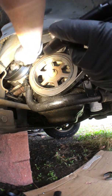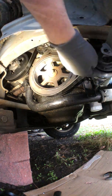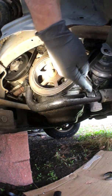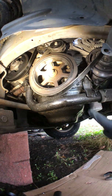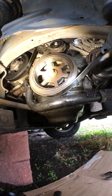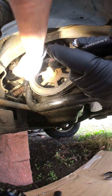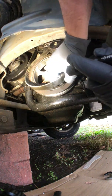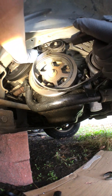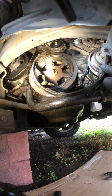And then it comes down here along the back side of this. I guess that's a compressor, or maybe this is, I don't know what this is. Oh, that's the water pump. Yeah, it's definitely a water pump. Hope that's oil and not coolant leaking out of here. Well, the water pump sounds good. Alright, so the belt. Let's stay on task here. Let's go ahead and pull that off. So that's off. Flat side up.